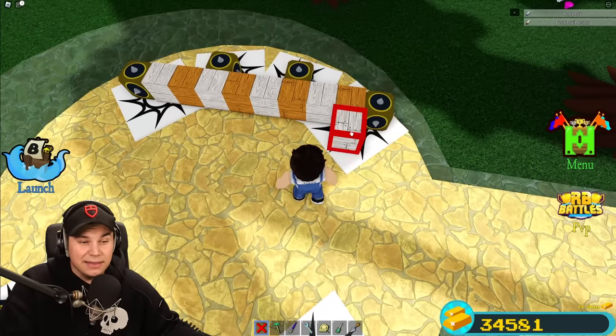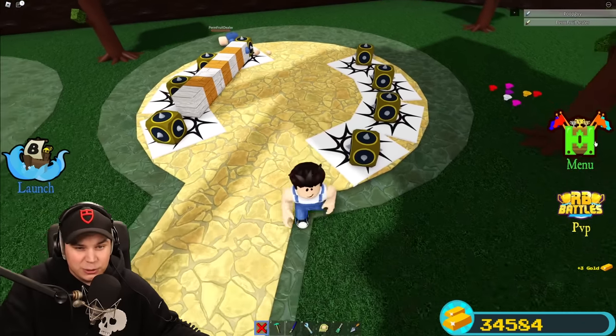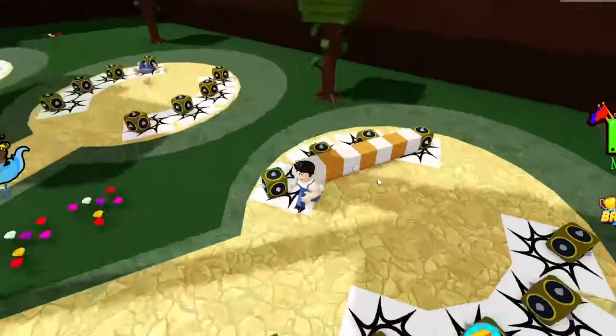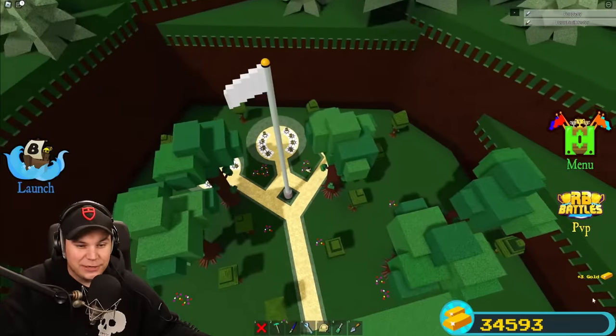Now, keep in mind, guys, that this gold farm is actually insanely cheap. A single one of those spike blocks only costs, what, 50 gold? 25! So yeah, a total of 24 of them. Insanely cheap, and it's actually starting to make me a good little chunk of change right there.